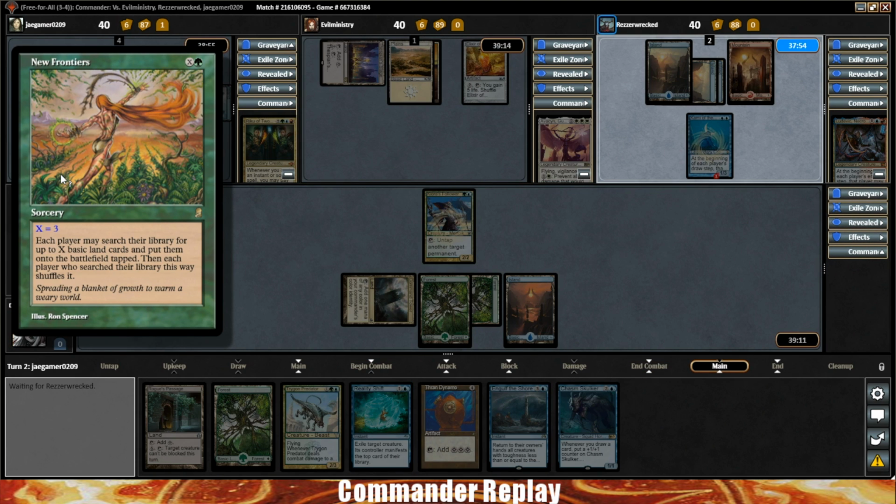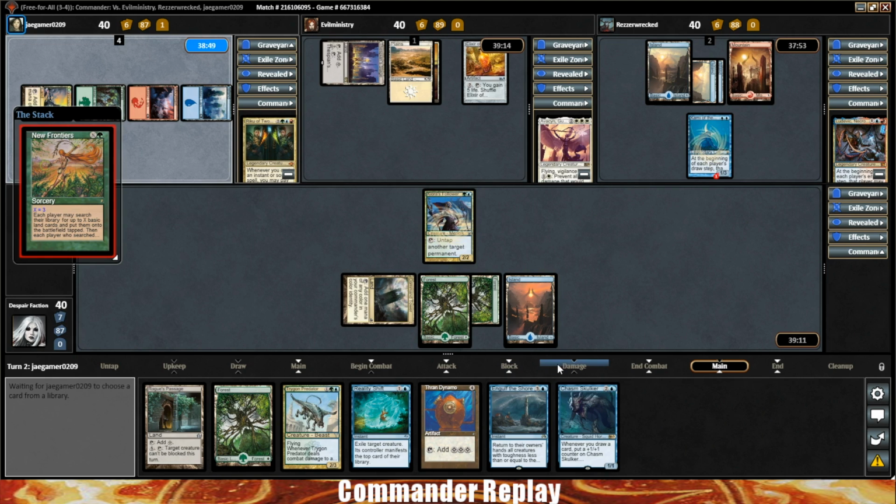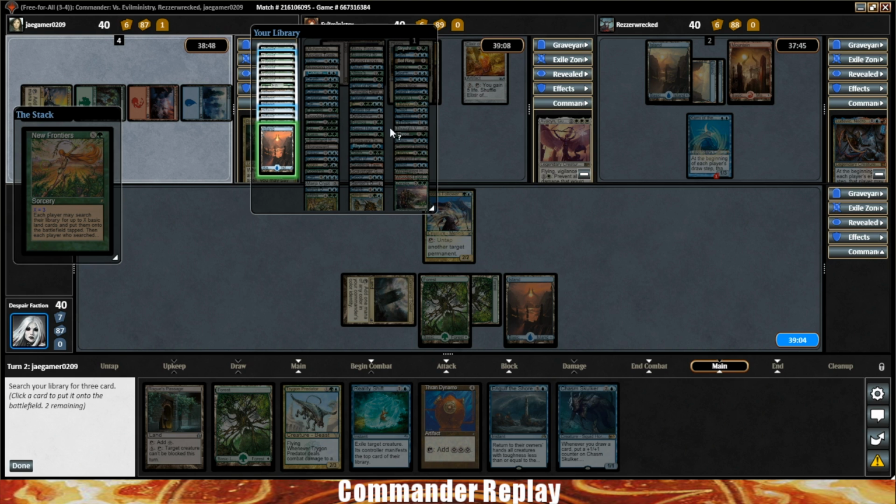New Frontiers. Each player may search their library for up to X basic lands, put them onto the battlefield tapped, then each player shuffles their library. Oh, we're going to have a lot of mana when we come back to our turn. Like I said, though, opponent's going to get to untap before us, and that's a little scary. Go for 2 blues and a green right here. We do have more blue cards in hand currently.